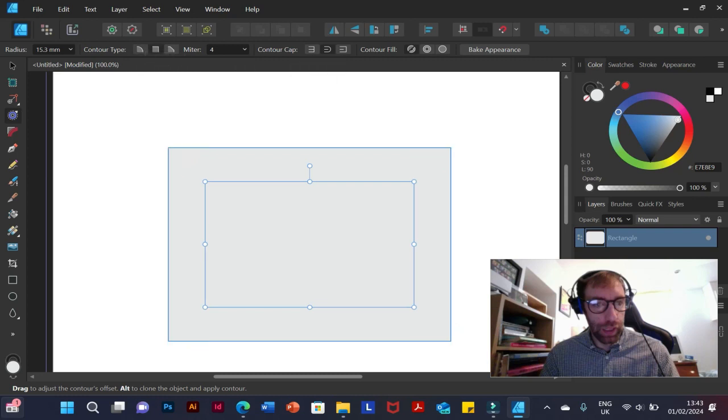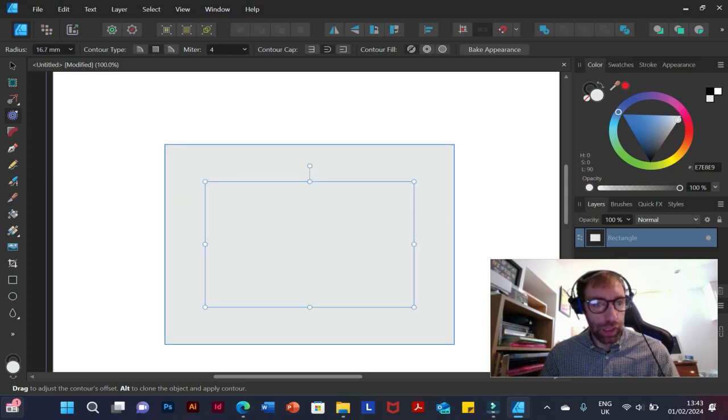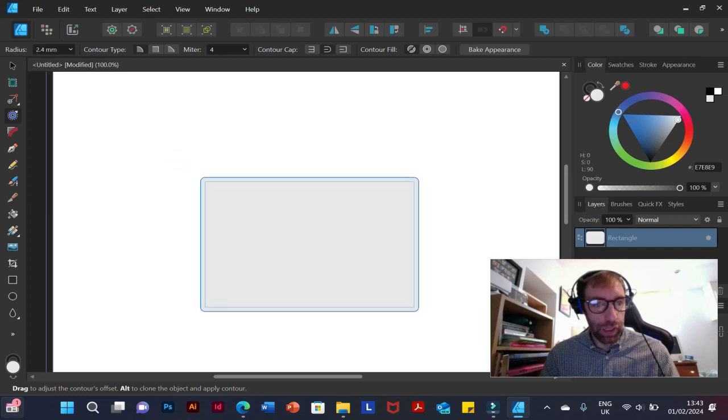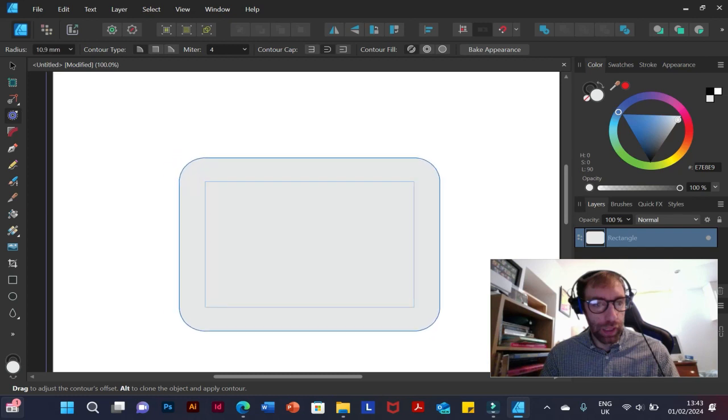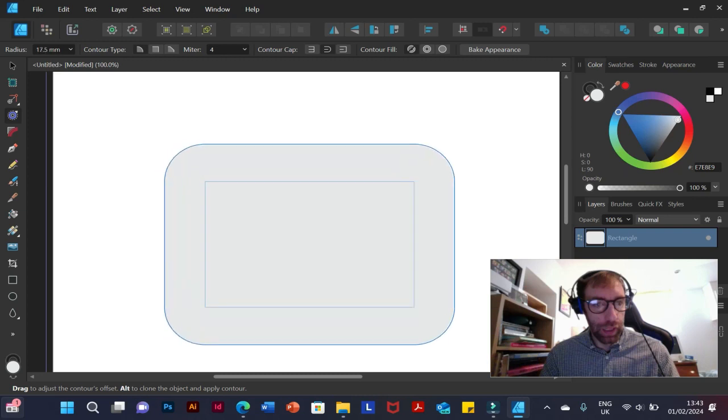So it's important just to double check what option you're wanting to do, because you might be on a square and a rounded. So for example, if you were trying to make that rounded and it wasn't rounded, there's a reason why. It's because the contour type is first of all what you would select to round it off. So you can see it changes when I come closer and further away from the original shape there.